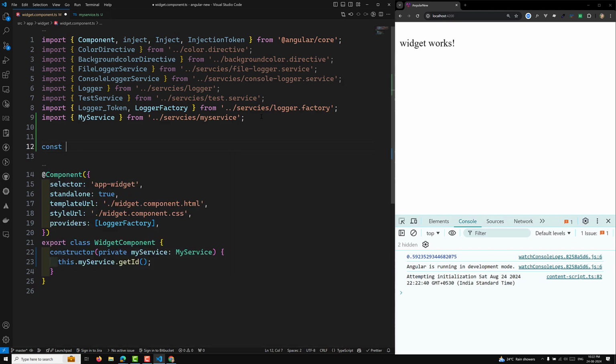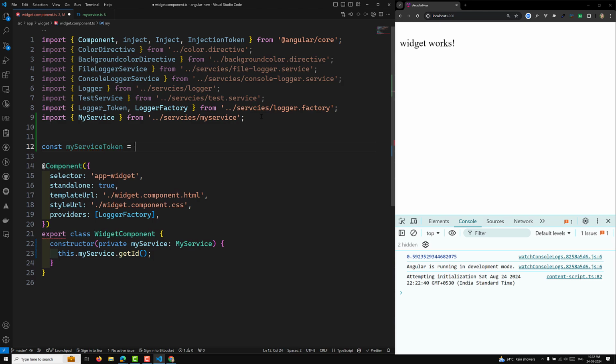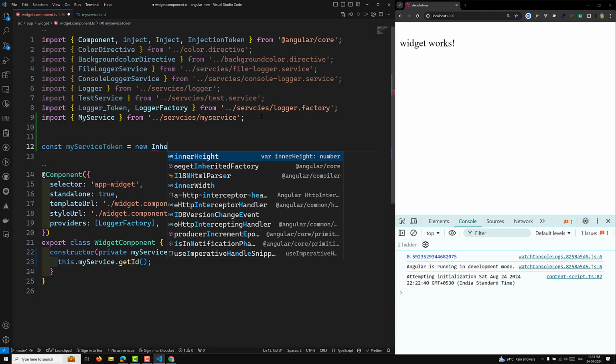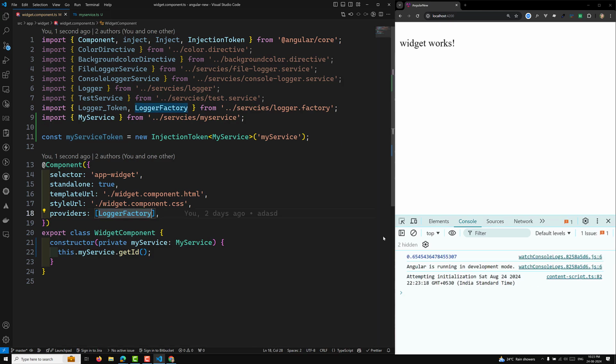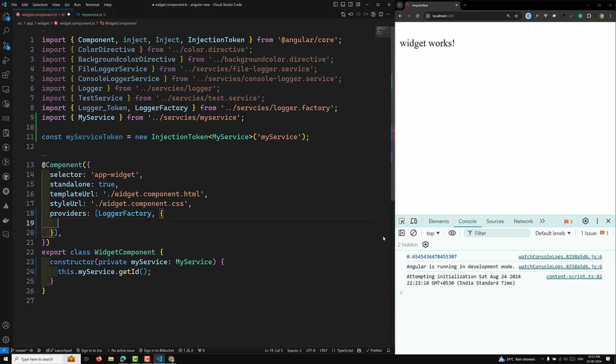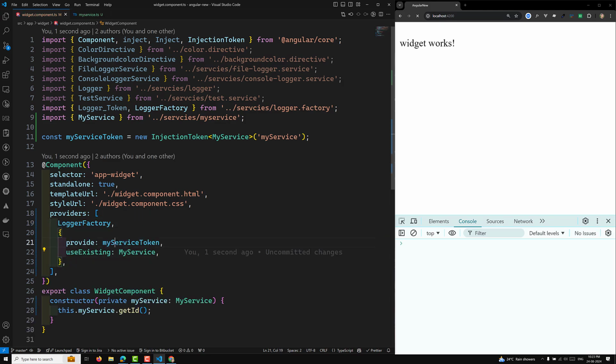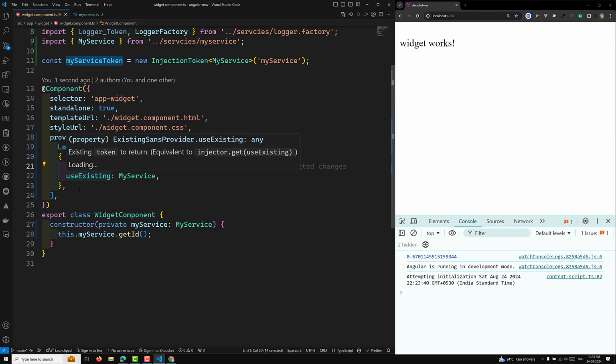So here, const MY_SERVICE_TOKEN is equal to new InjectionToken of MyService. In the providers, I can provide MY_SERVICE_TOKEN with useExisting of MyService. That's it.